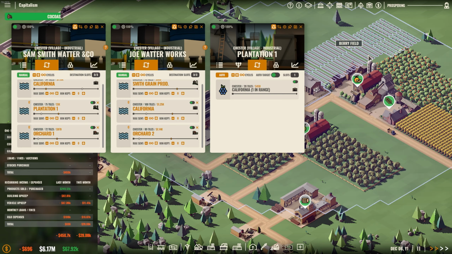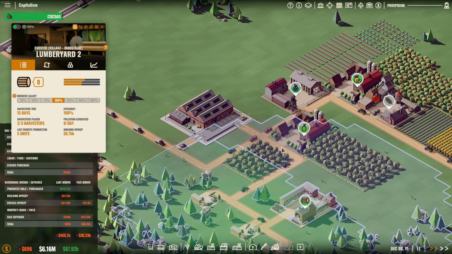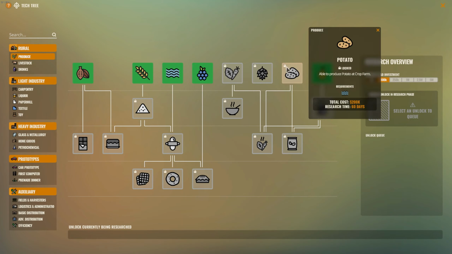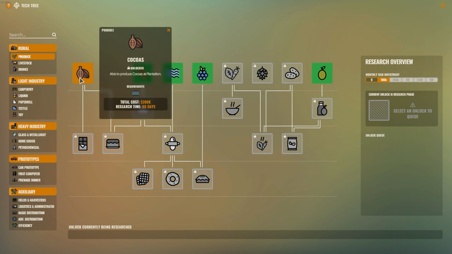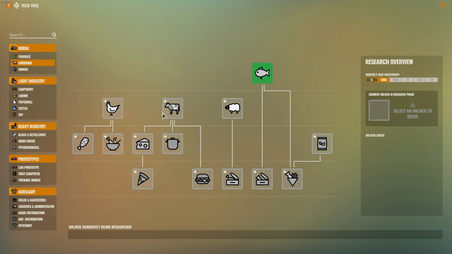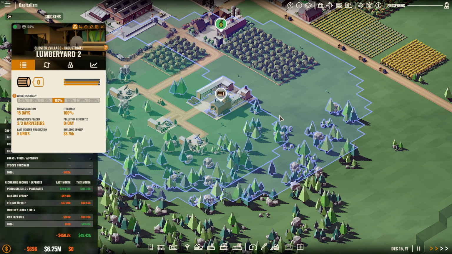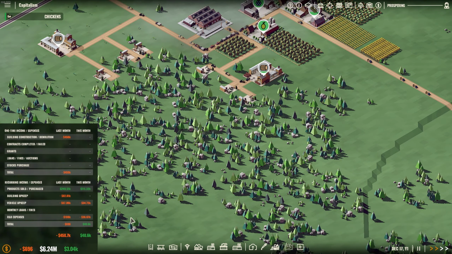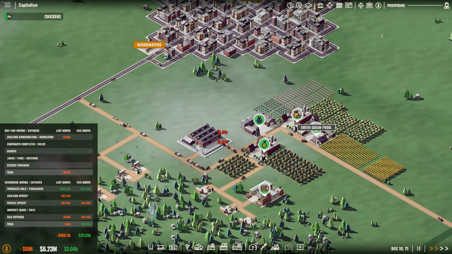So everything's going to California, which is nice. Over here, getting a fine and dandy wood production. Let's see, cocoa is done. Chocolate cake, that would actually be lovely. So let's go with livestock. We're going to need everything, so let's start with chickens. 624, that's great, actually.